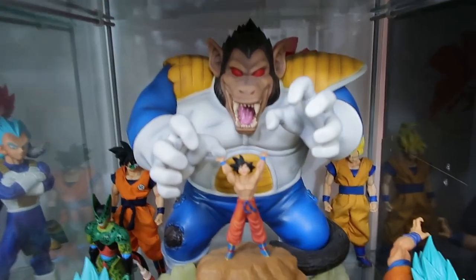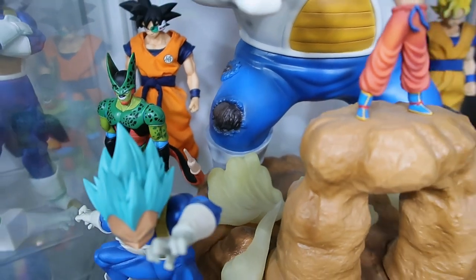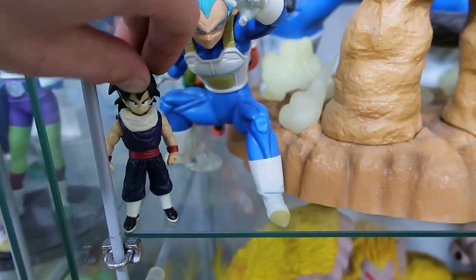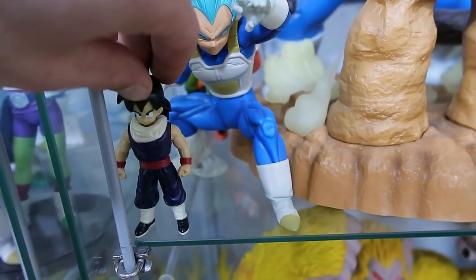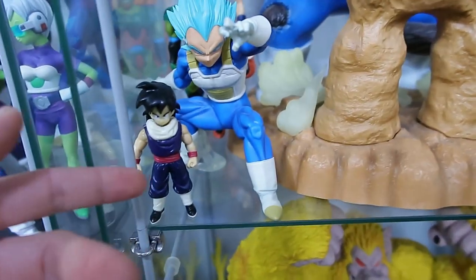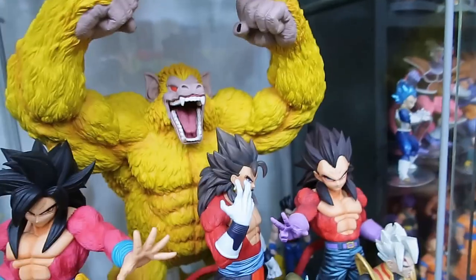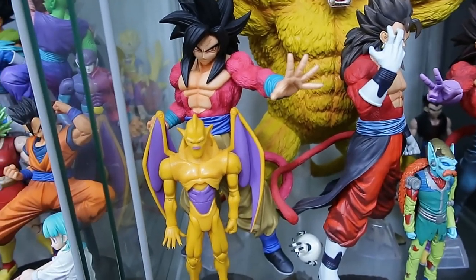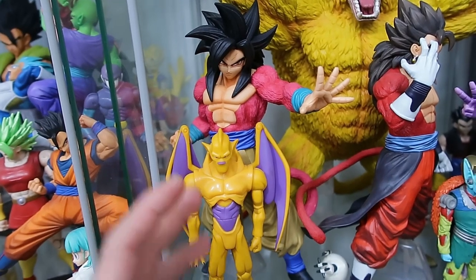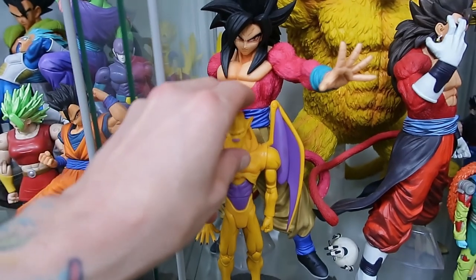I have changed a few things up here - like I've thrown in this little Jax cell, or Irwin cell, I can't remember what brand that is. And then we've got like an old Irwin Gohan - this is one of my all-time favourite classic Irwin figures, I just absolutely dig that. And I thought he deserved a place in the detolf. He doesn't take up much space there, I think he looks quite good.